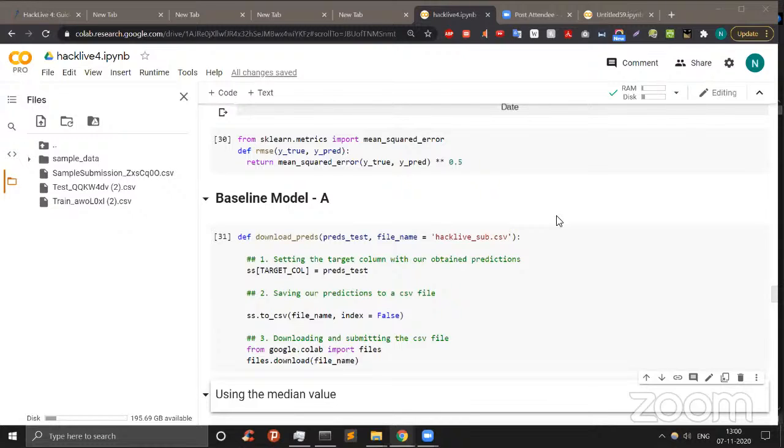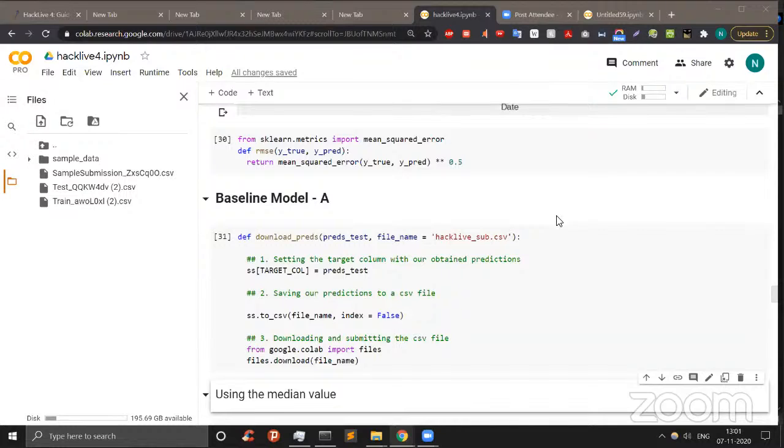Because a complex solution will come with its own added cost, and that cost will not ultimately lead to a profit in the business or the problem that you're trying to solve. So a baseline model is a very simple solution that we make at first so that we can compare our complex solutions with the baseline models.